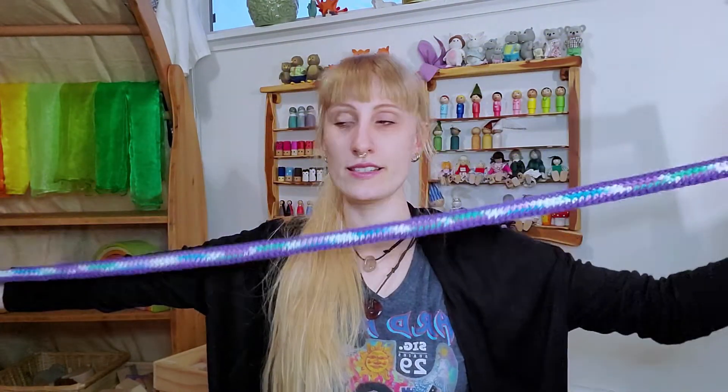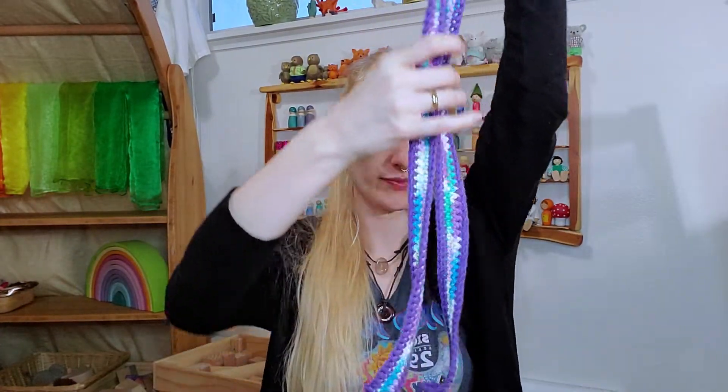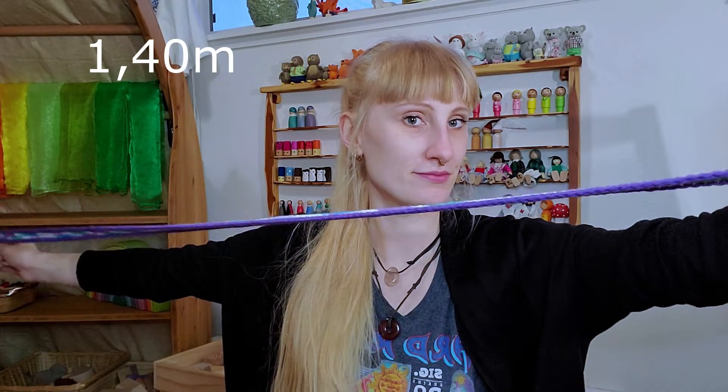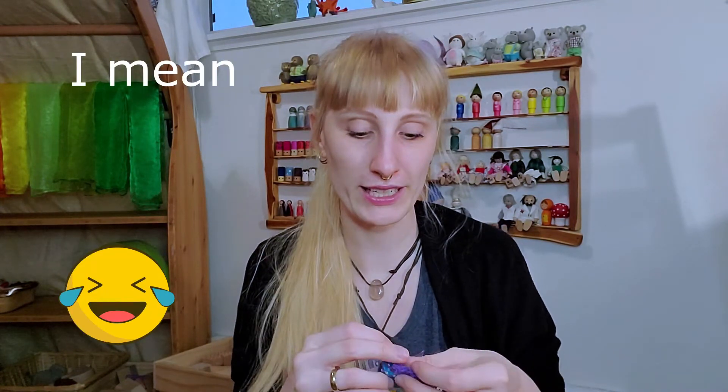What length should a snail band have? I'm just rolling this up completely so you can see. This one is pretty long but still not too long — around one and a half meters, maybe a little shorter. It really depends on how long you want to make it. A lot of people use up leftover fabric. You can make it in many colors; it can be a complete rainbow, and kids love rainbows.